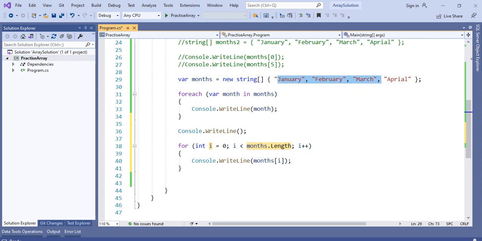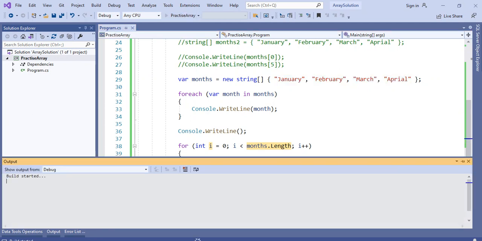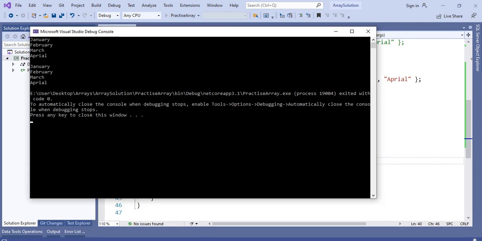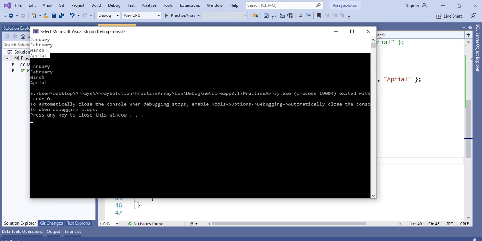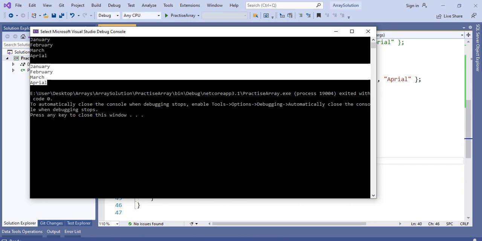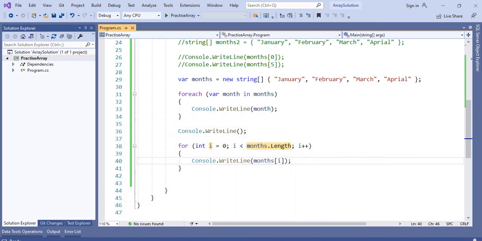This is the for loop, in this case it is 4, and let's see this. Yeah, you can see this is the for each loop. This is using the for loop. In two ways we can print the array.